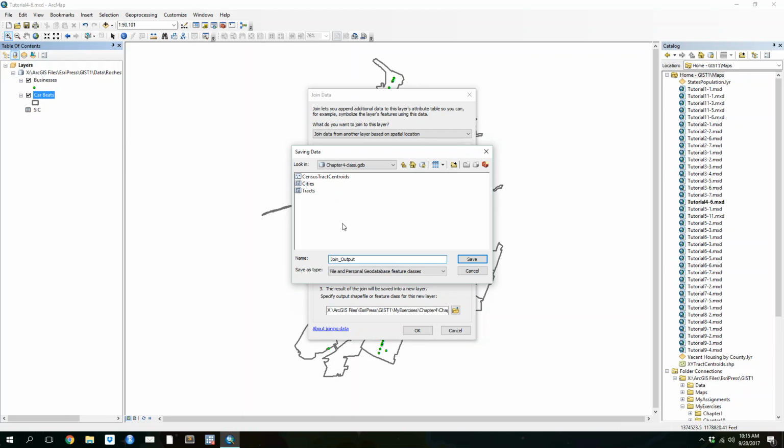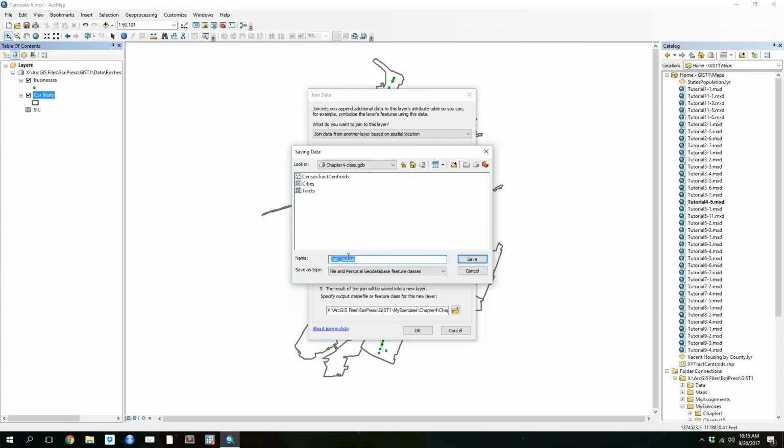We're not going to grab them right now, but we're going to export it. It wants us to put it, where does it want us to save it though? Chapter4 GeoDatabase. Yeah, it just wants to save us in here. Okay.